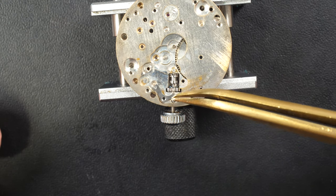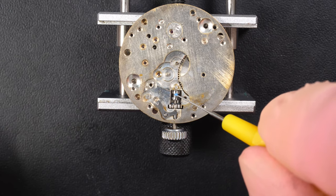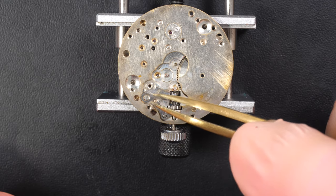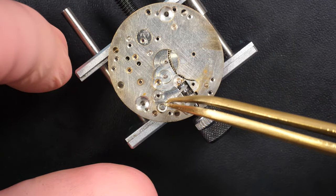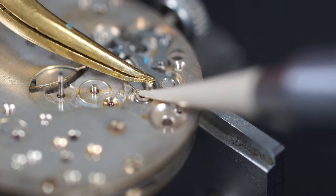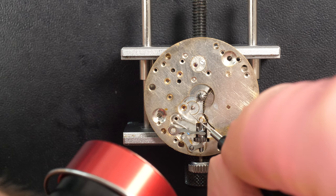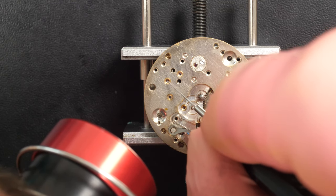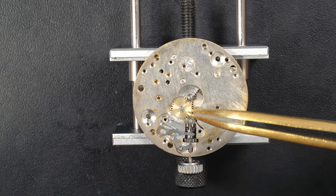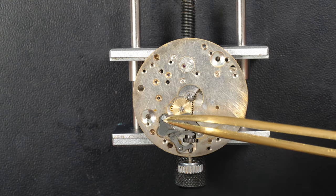The setting levers I'm going to screw from the other side — it's always a tricky part to do. Lubricating all the pivot points for the yoke and the minute wheel. Putting the yoke spring — it's a very strong spring, so you need to be really careful. I'm keeping it in place with a plastic stick and putting it with my tweezers. The cannon pinion is friction-mounted so you need to click it in place. Oiling all the jewels from the train of wheels, then putting the last two parts — the minute wheel and the setting lever spring on top — and securing it all with two little screws.